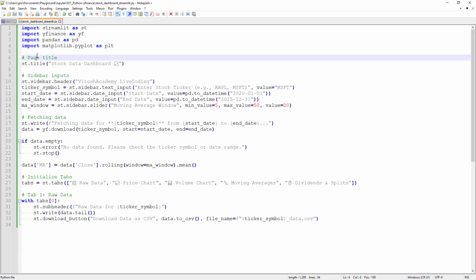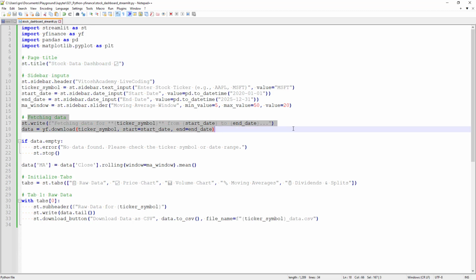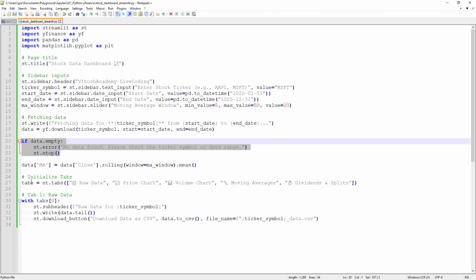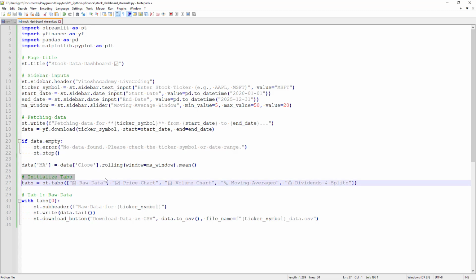So we have the page title, we have sidebar inputs, we have fetching data that actually would fetch the data. We have some kind of a message if the data is empty, and we are initializing the tabs, and the tabs would be actually really nice with this kind of fancy icons that we even have them in text.